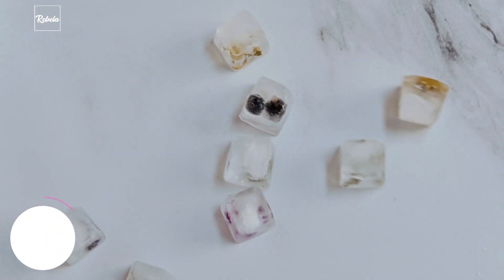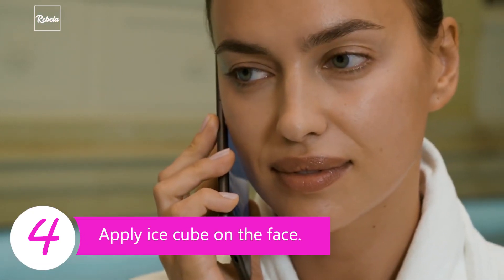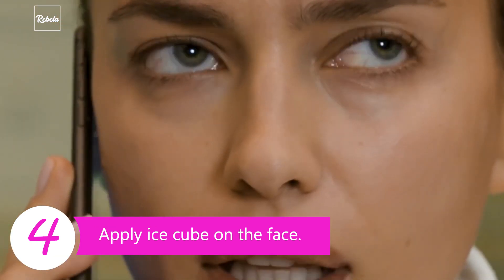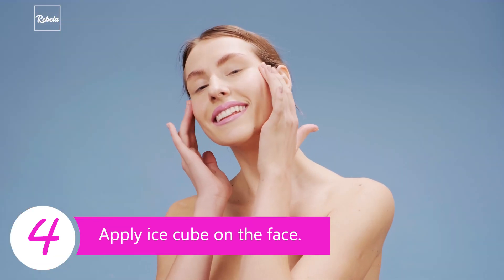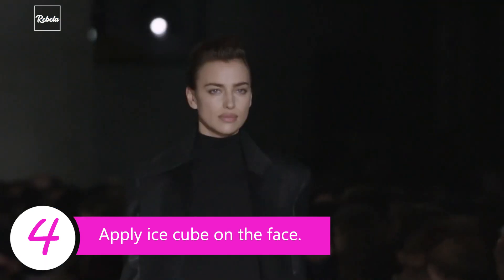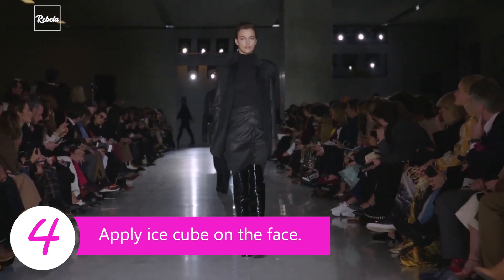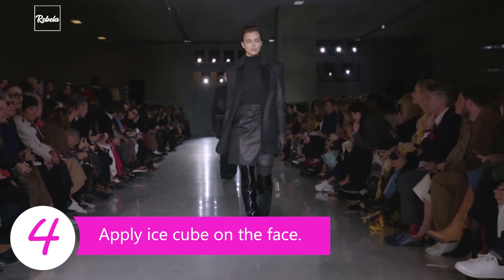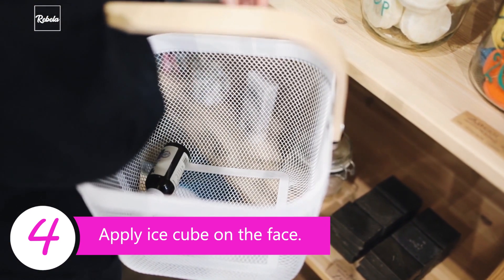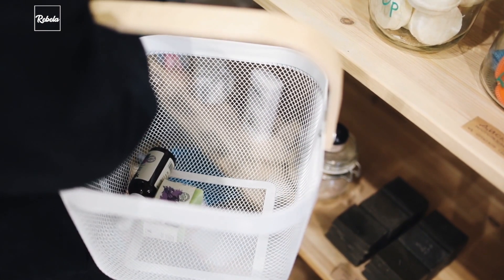Tip 4: Apply ice cubes on the face. After washing up with water in the morning, Irina would rub an ice cube on her face. All you have to do is rub and gently massage your face with an ice cube. If you don't like the mess of melting ice in the morning, you can go for beauty ice packs from a cosmetic store. Choose a smooth and chemical-free one, and don't forget to clean it before and after applying it on your face.